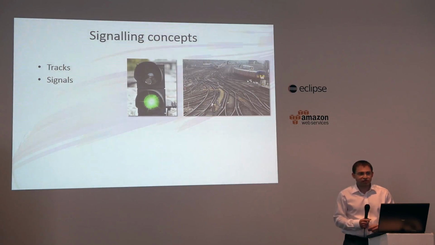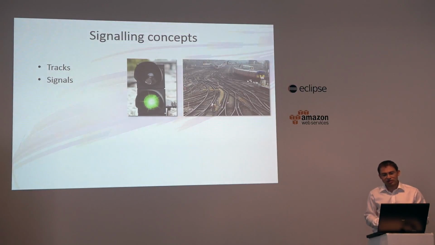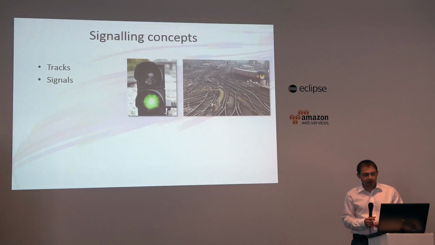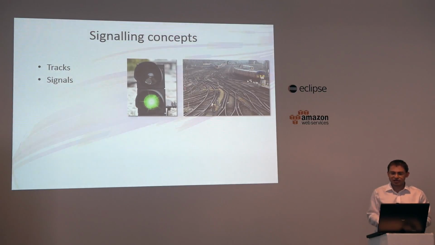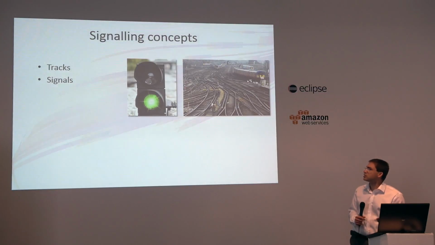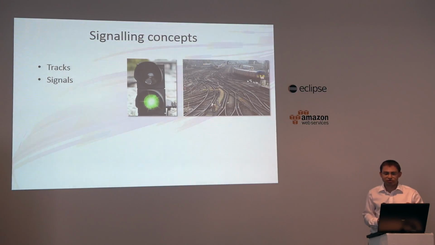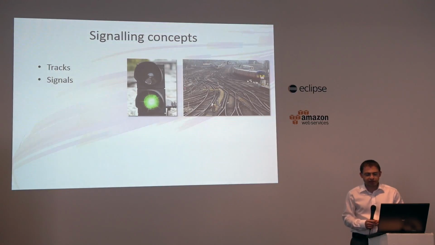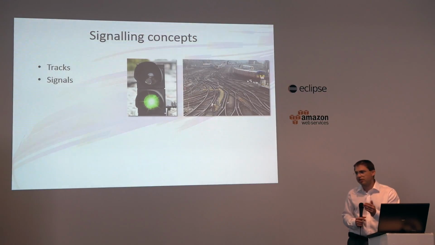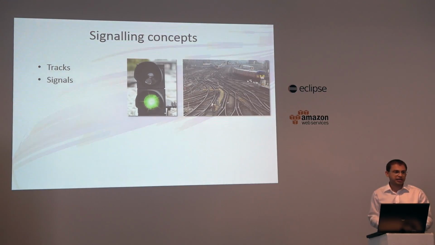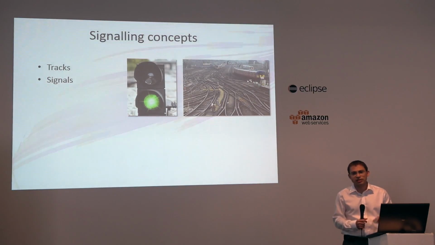It's like traffic lights for trains, but there are some subtle differences. The main purpose of signals on the railway is to protect sections of track. What you want to make sure is that there's only one train in a given section. Of course green means that the train can proceed, red means stop, and then there are some intermediate signals as well. The key difference with road traffic is that by default all signals are red, so trains have to stop, and only when the route has been enabled for a train to proceed, then the trains can go.